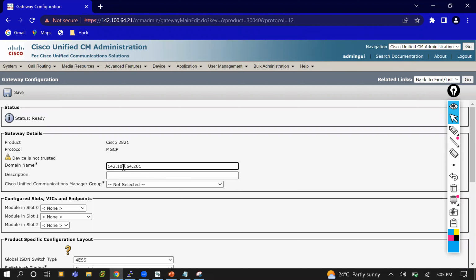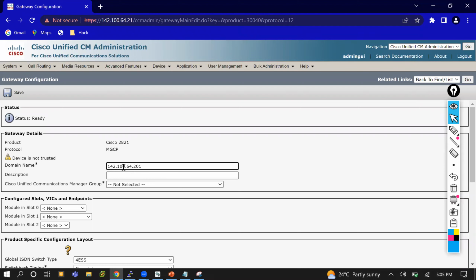After this, now automatically... Okay, come on. What happened? Here we go. Then we have 3 slots. We got it here. Now my T1 E1 is installed on slot 0, subslot 1.